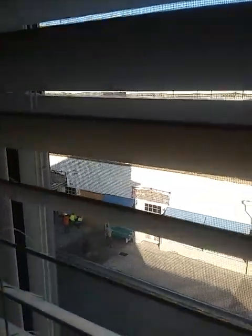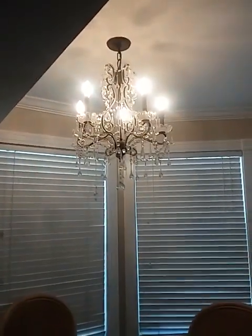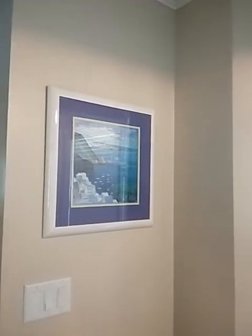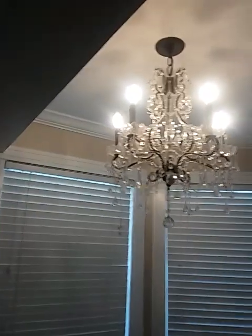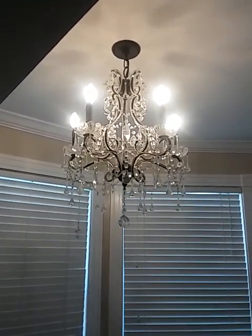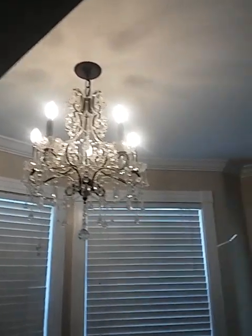And we are getting pretty close to mid-summer here. Oh, almost. We're like still in spring, duh. But we're getting there. Oh, mid-2019. Here's a nice little painting right there. Isn't that nice? I love chandeliers because my mom had a chandelier over our dining table at one point. And we all just thought it was so special.